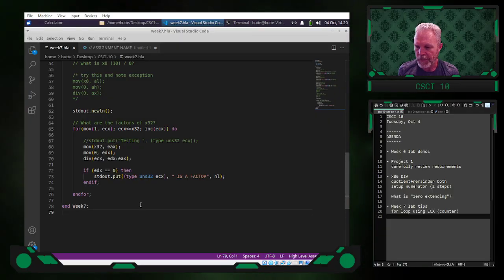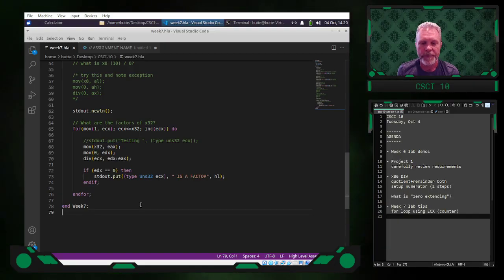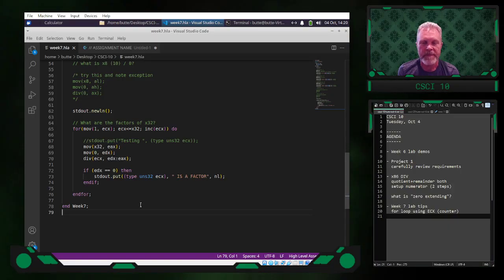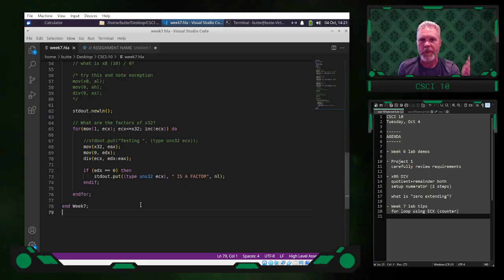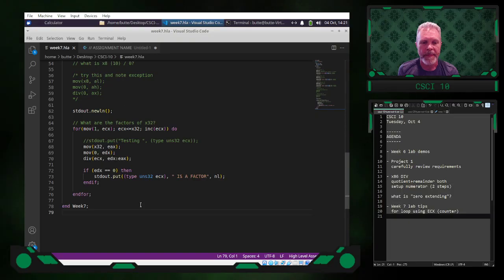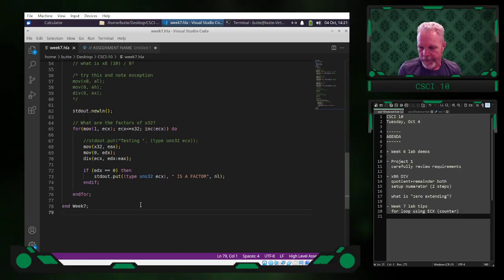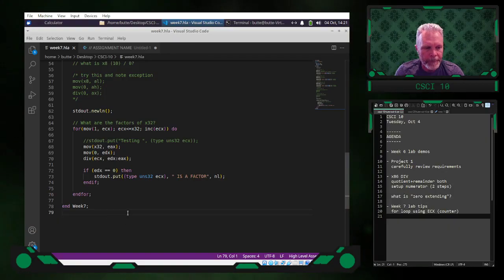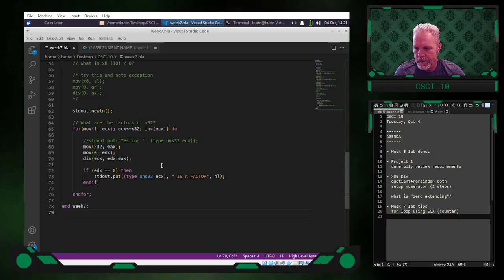Can you explain the logic of the factor counter? Sure, a prime number has two factors, one and itself. That's the logic of it. If there are two and only two factors, and you checked everything from one all the way up to and including the number itself, and you get two factors, that's a prime number. Any non-prime has more than two factors if you're counting the number of factors. So that's sort of an application of that information.